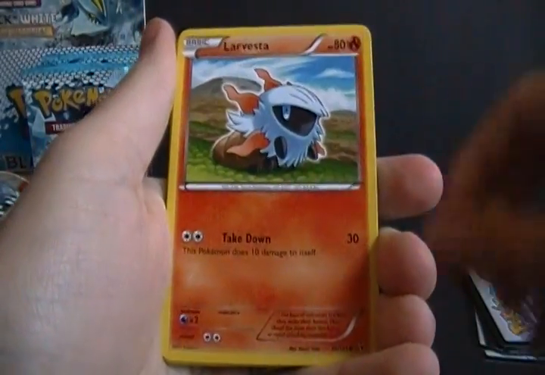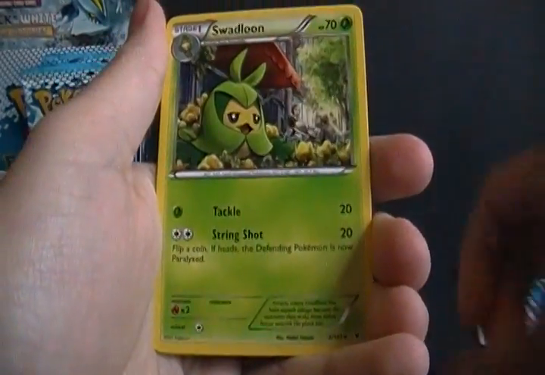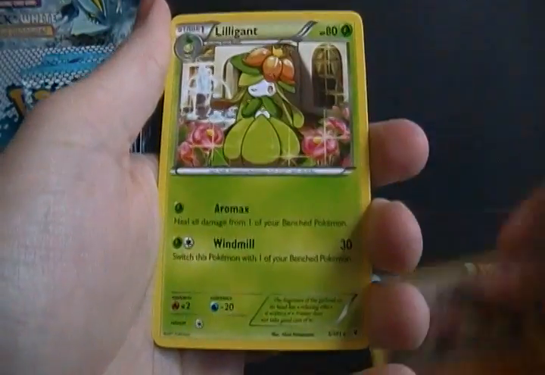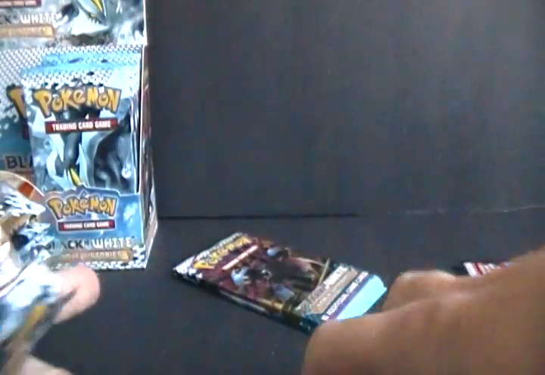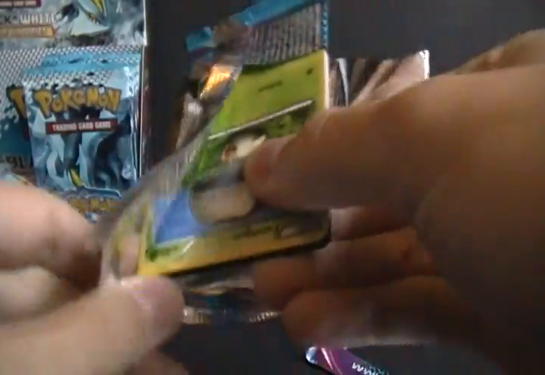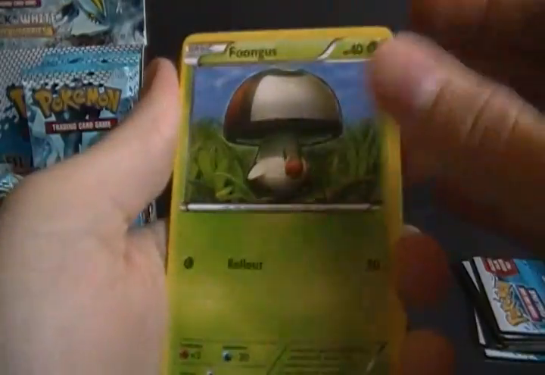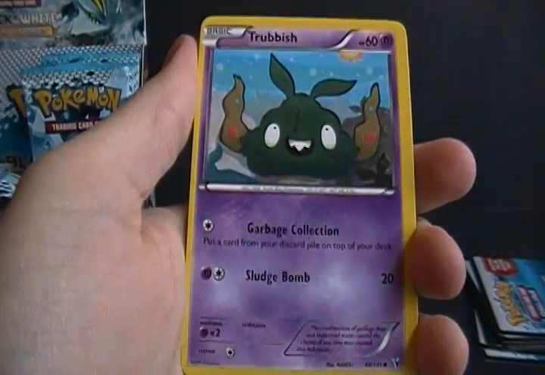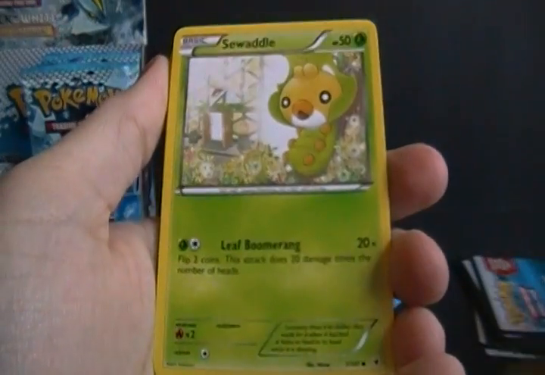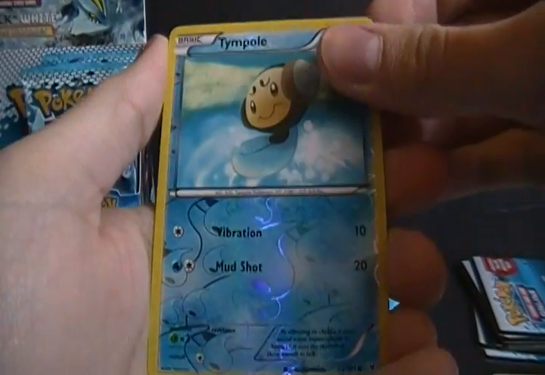Axew, Mienfoo, Larvesta, Timburr, Yamask, Plume Fossil, Palpitoad, Swadloon, Reverse Holo Conkeldurr, and a Lilligant. Foongus, Pawniard, with off-centered commons again, Trubbish, Stunfisk, Sawsbuck, Audino, Lampent, X-Transceiver, Reverse Holo Tympole, and a rare Golurk.